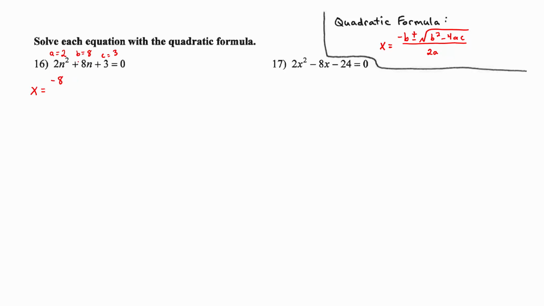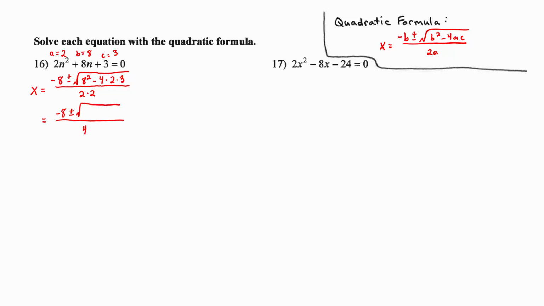So x equals -b, so b is 8, so that's -8 plus or minus the square root of b squared minus 4ac all over 2 times a, which is also 2. So the first thing we normally do is if we had anything to do with the -8, we would. Like if it had been a negative, like if there were 2 negatives here, we'd make it positive. There's not, so we won't do that. It's just going to stay. The next thing is multiplying on bottom and getting 4.